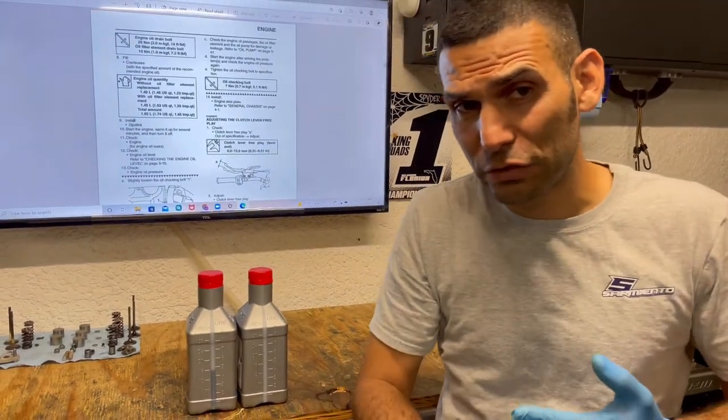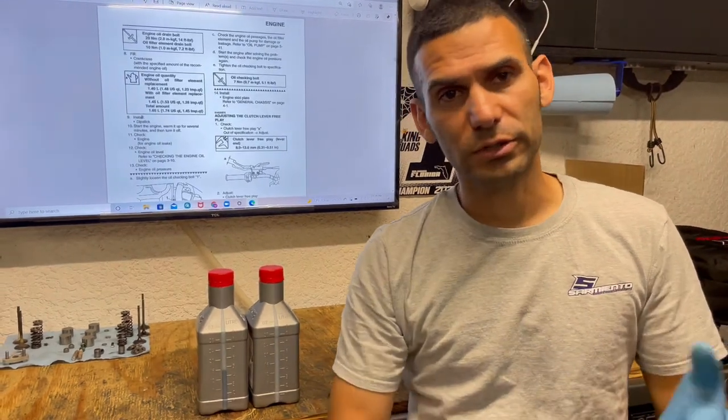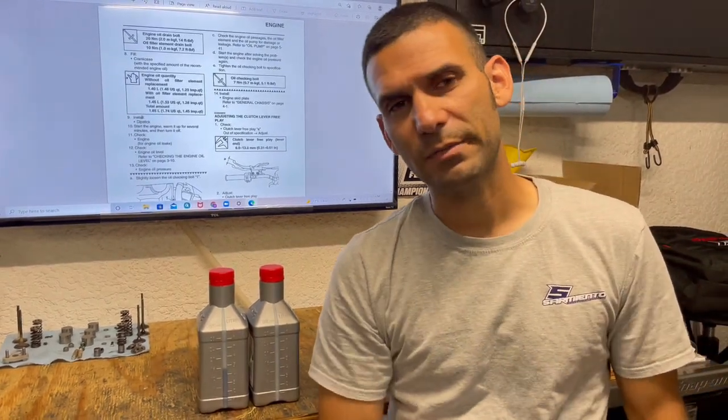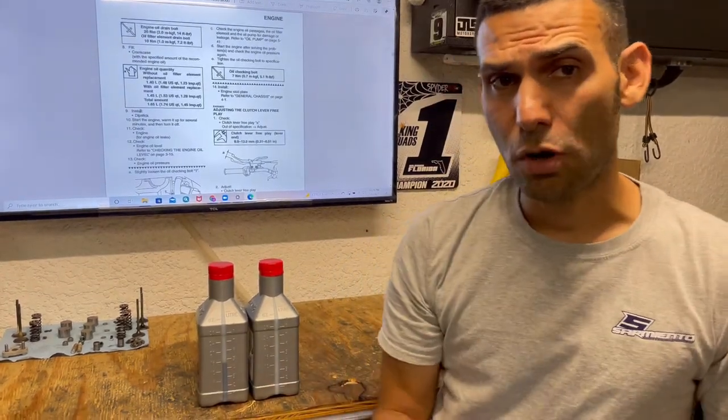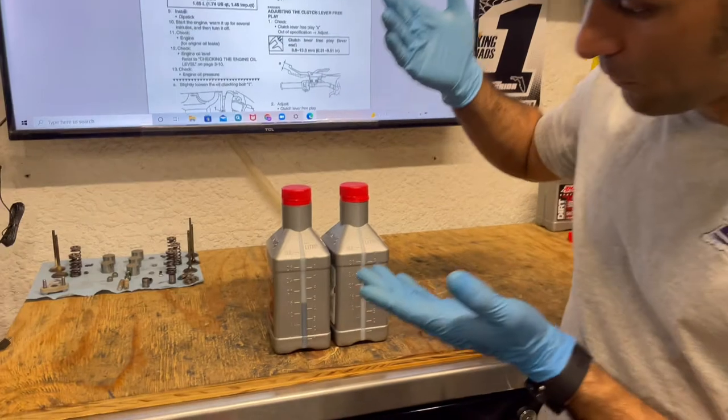I hope I did really good as far as the oil change. Some good tech tips, and just take your time. Honestly, when you have it down and you're going through your routine maintenance, it's awesome. Again, 1.25 of AMS oil, 10W40 was used.